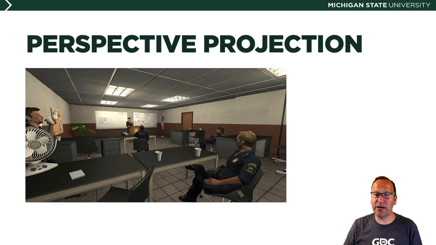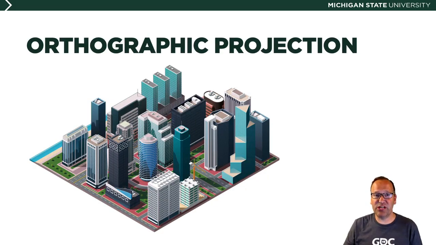Objects that are closer to the camera are larger than the same sized objects that are farther away from the camera. Orthographic projections do not really exist in the real world. The computer maintains the same relative size of the object, no matter how close or far away it is from the camera. Common uses of orthographic projections are for top-down or isometric views in games.